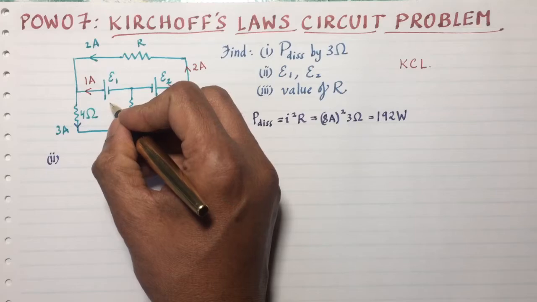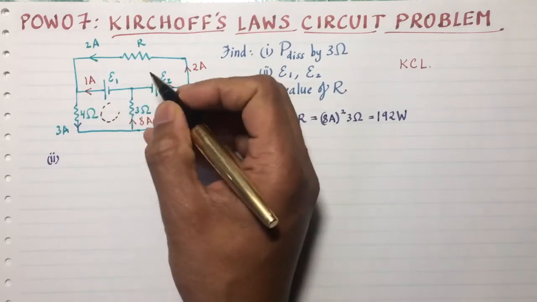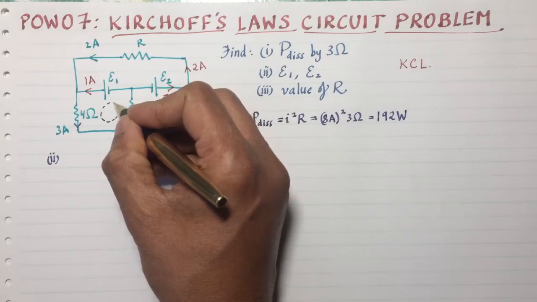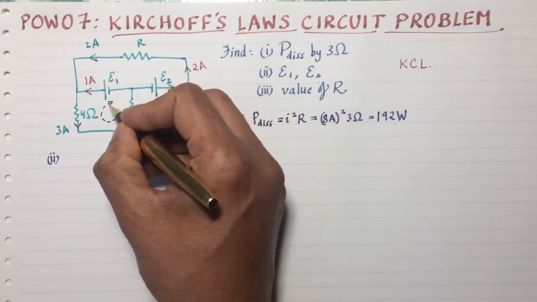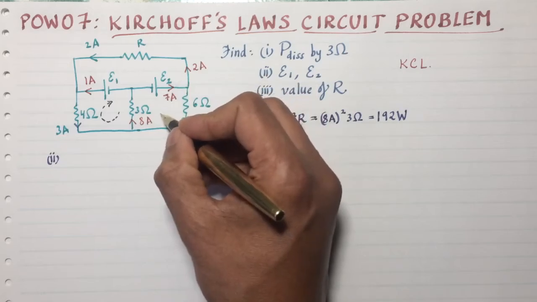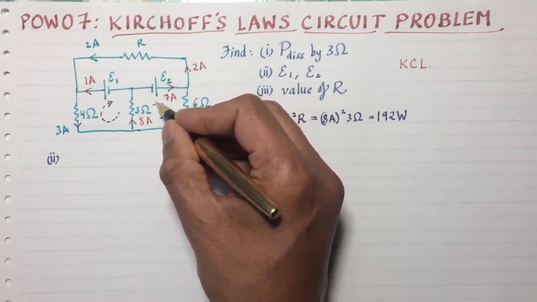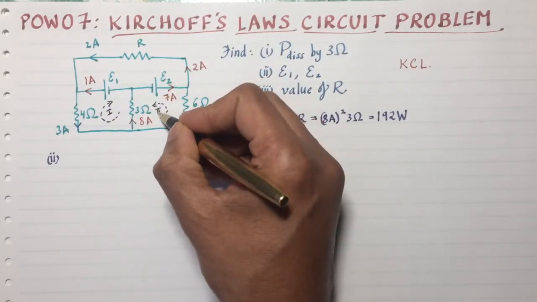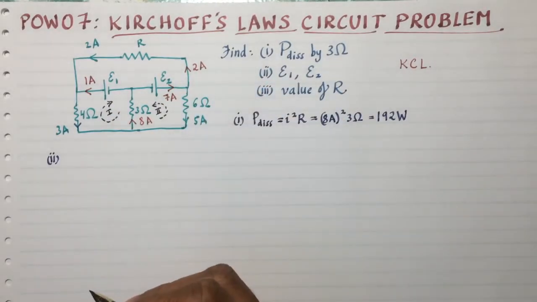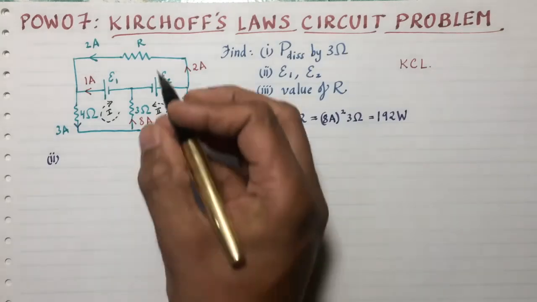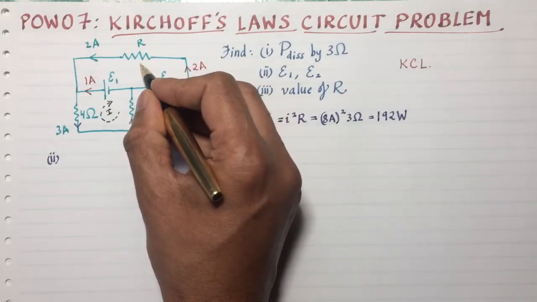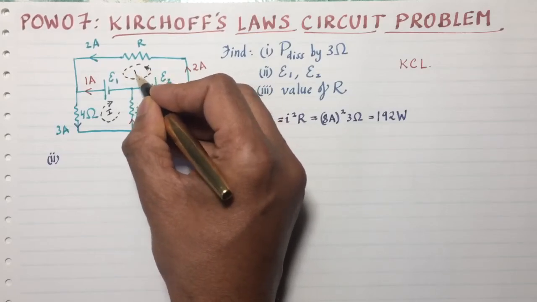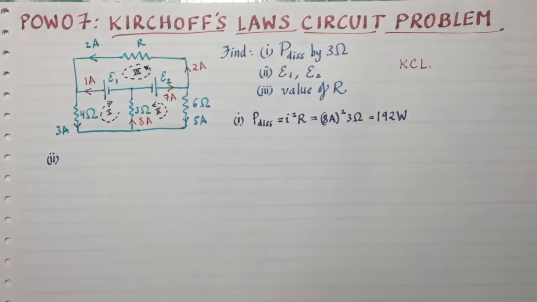Now, your loops can be chosen in any direction. So there's one loop that I can choose. Let me choose this loop to be in the clockwise direction, like that. And let me choose this loop to be in the counterclockwise direction. So this is completely arbitrary. You don't need to follow any convention or rule by any means. And let the third loop be this one. Hopefully these 3 loops will suffice to find everything that we need to find.